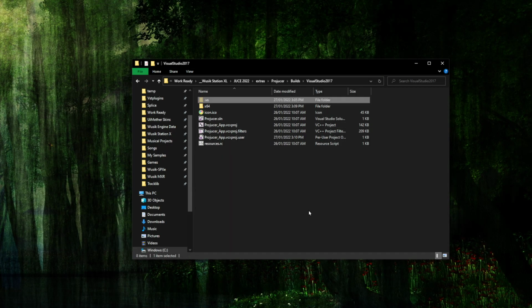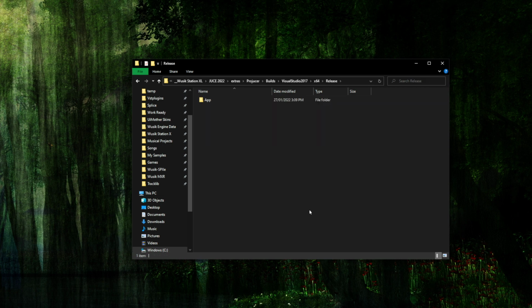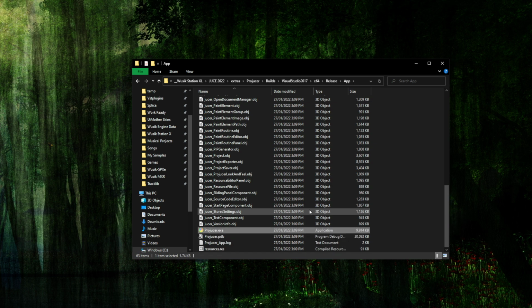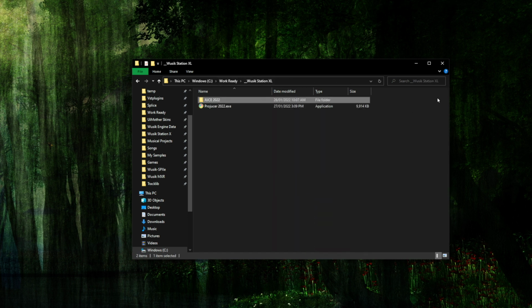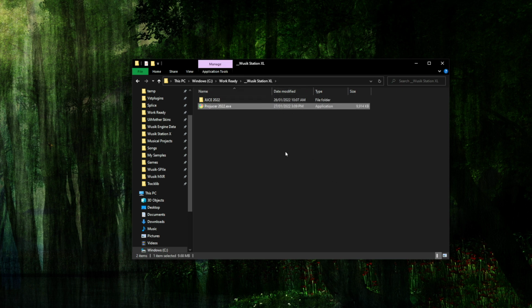Then when it's done, you just search for the Projucer application file. On Windows, you just go to the Release app, and it's going to be there, Projucer. And I just copy this file here to my Wusik Station XL folder. So there it is, Projucer 2022.